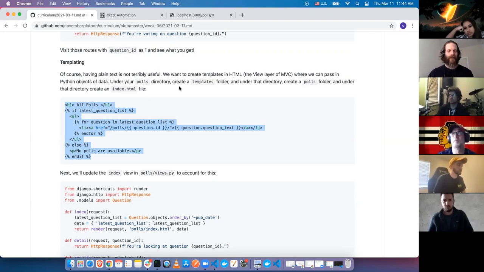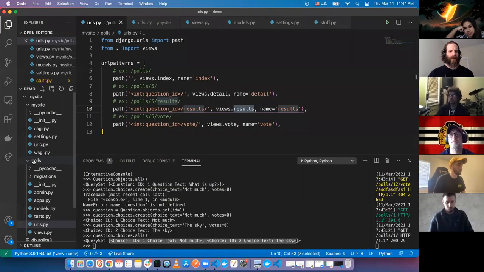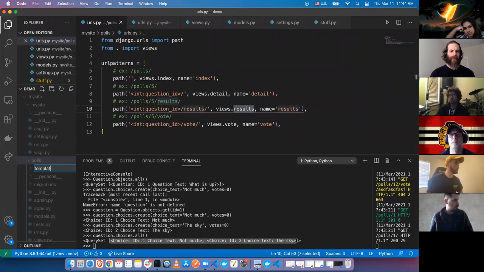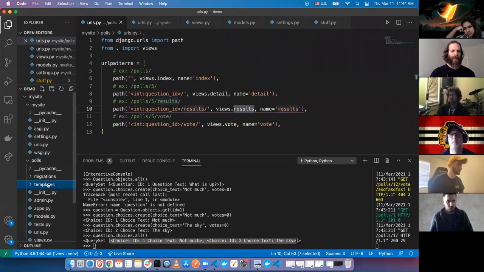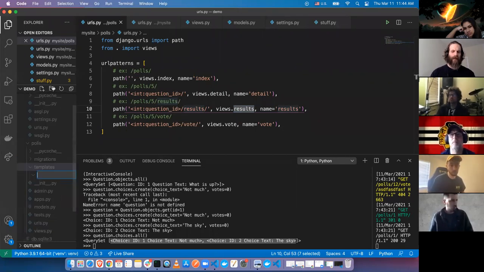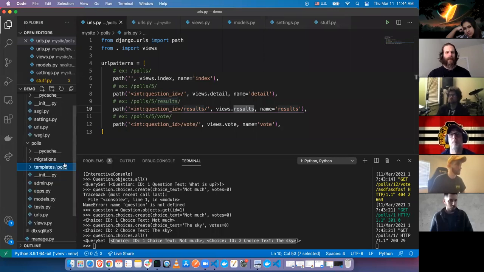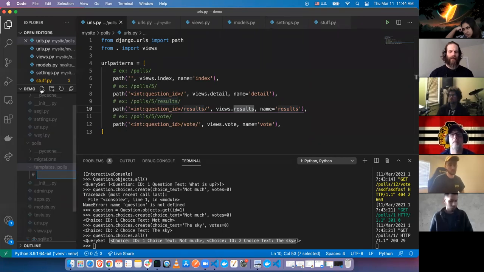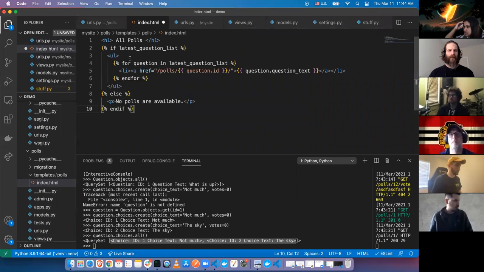So we'll do that now. That seems strange. And then in templates, it's going to have the same name as the app. And then in here, I'm going to create an index.html, and we'll paste this in.